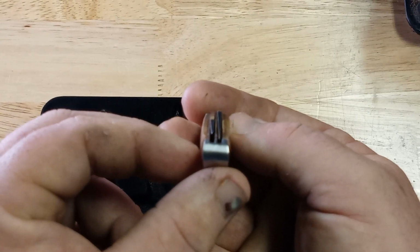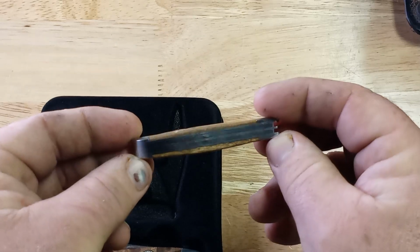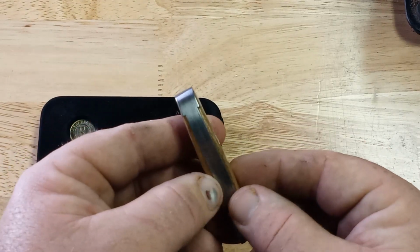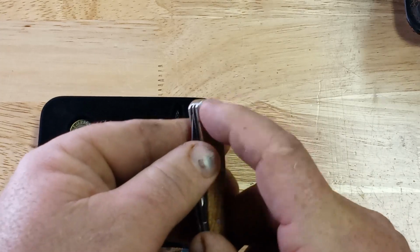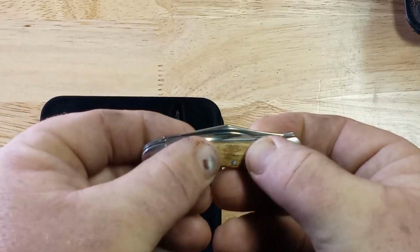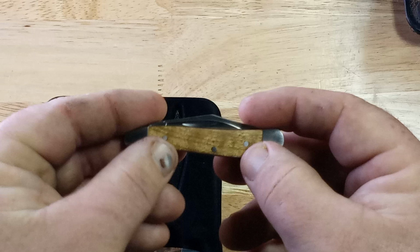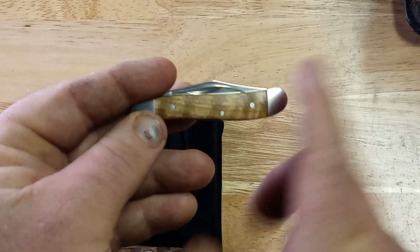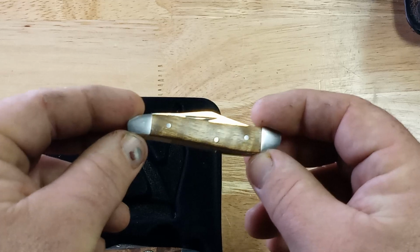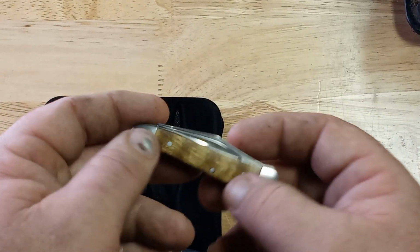Blade centering is really good. Gapping doesn't seem to be any on the backside. Stainless steel springs. Looks like stainless steel liner. They're pressed on bolsters, glued on bolsters. I say pressed on, but I usually mean to say just glued on, probably with epoxy. Smooth transition. Only pin you feel really, and it's not that proud, is the main pin. It feels beautiful. It's not really a glossy finish. It's kind of like a matte finish or a satin finish. You can see how the sheen kind of dies out in the light. You don't have that really high gloss reflection.